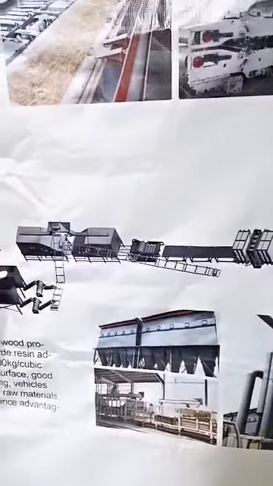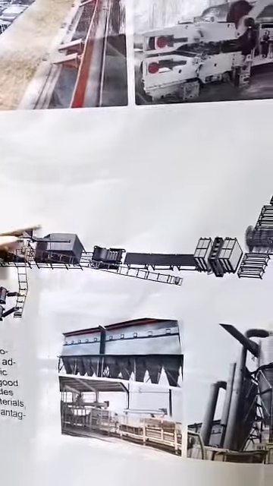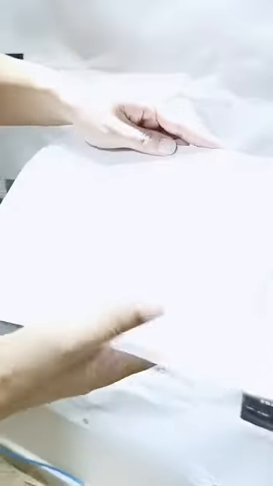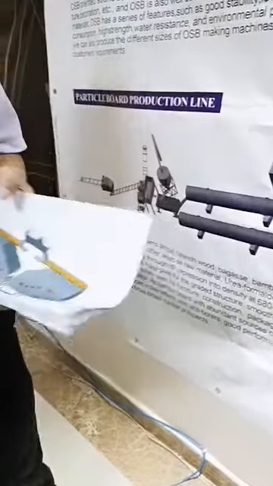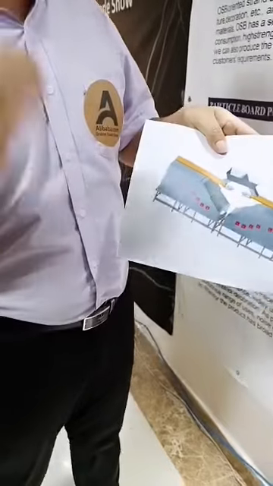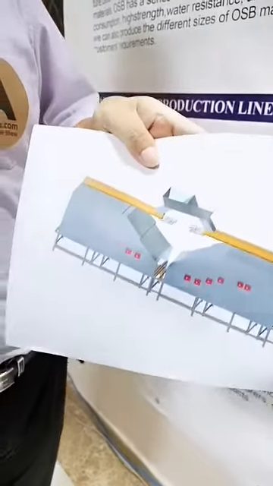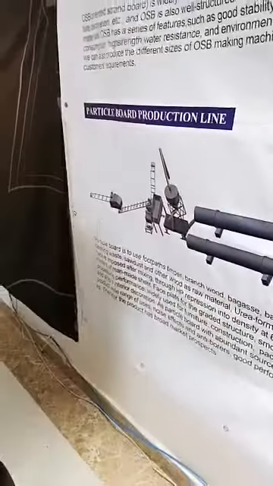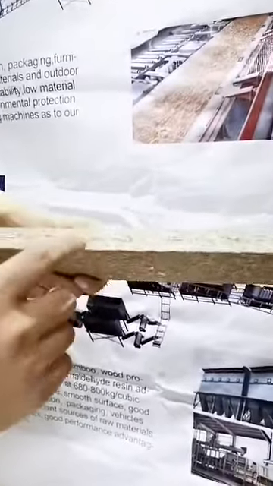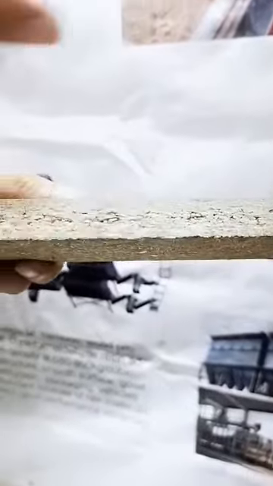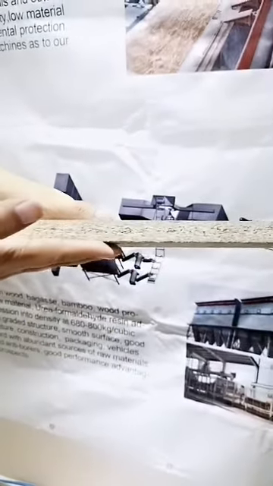Now after this, we can go to the forming machine, or we can call it the felting machine. You can see here, this felting machine or forming machine is also one of the key machines of the particleboard line. The quality of this felting machine has a key influence on the particleboard quality. And a particleboard, generally speaking, can be divided into 3 layers: top surface, middle, and bottom surface.